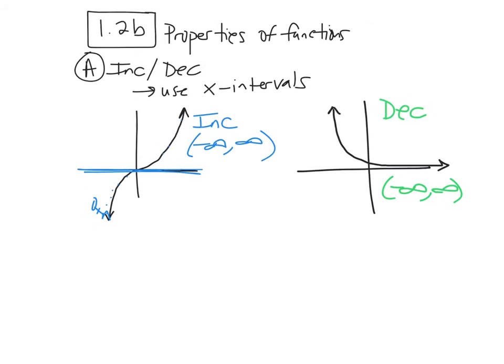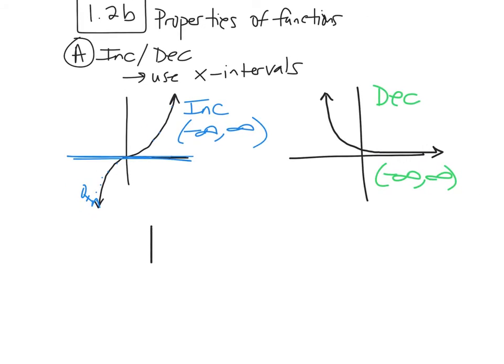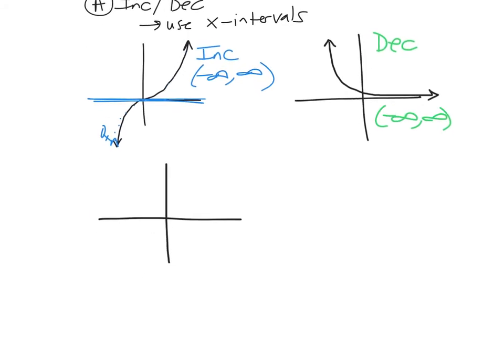Okay. Sometimes you can have a mixture of things. You can have something that looks like this. Let's say that we have a graph that goes like this, and it goes to a point right there. And then let's say it goes across here and then up. It's a really weird graph. Okay, it's probably a piecewise function. It has three kind of pieces to it. We're going to do some piecewise functions in this chapter.